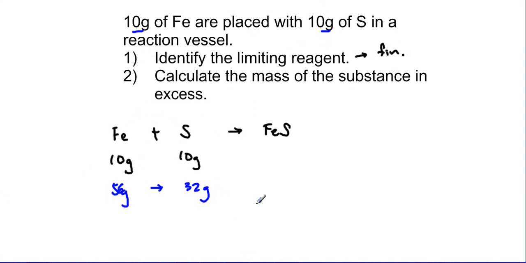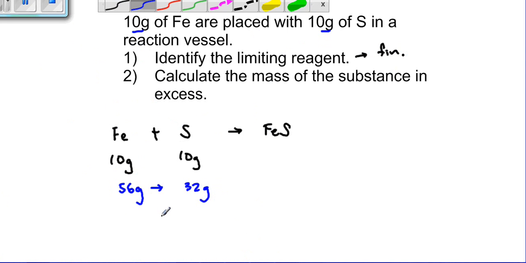Now we can use that to figure out which will be the limiting reagent by looking at the masses that are given. So using logic, we can see that a bigger amount of iron reacts with a smaller amount of sulfur. So when we have 10 grams of iron, there will be less sulfur that reacts. So assuming we have 10 grams of iron and say 7 grams of sulfur reacts, when the 10 grams is used up, there will still be 3 grams of sulfur left, because the bigger amount will get finished first. So we can say that the iron will get finished first.